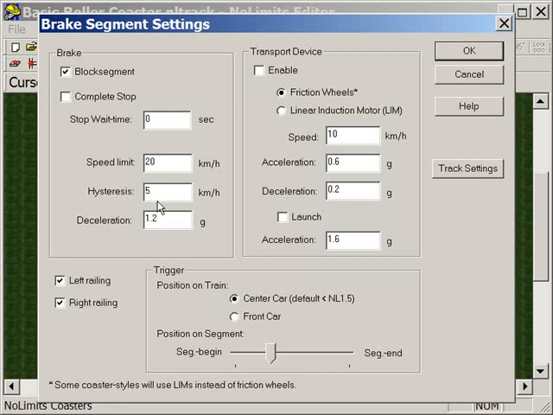come into effect. But I want to look specifically at deceleration, and that just describes how quickly the train comes to a stop. So it's measured in terms of G-force, and at the moment, it's being applied at about 1.2 Gs. I'm going to really beef this up and try 3.2 Gs. Now, that's really aggressive braking, okay? The amount of G-force that might be applied in a Formula One racing car in extreme circumstances might be 3 or 4 Gs. So we're talking about really extreme forces here. Let's just select that and say OK.